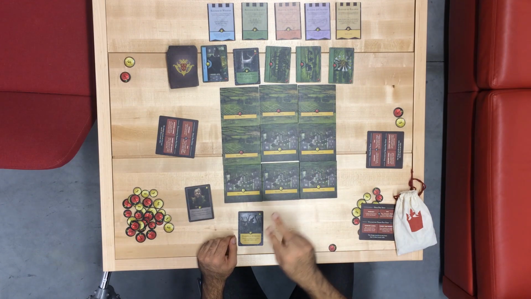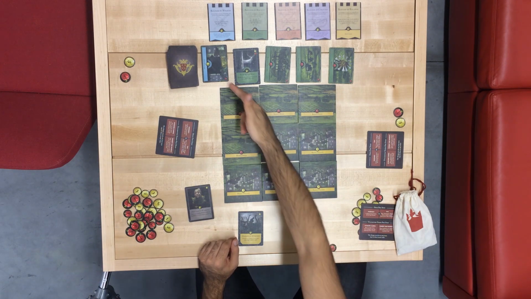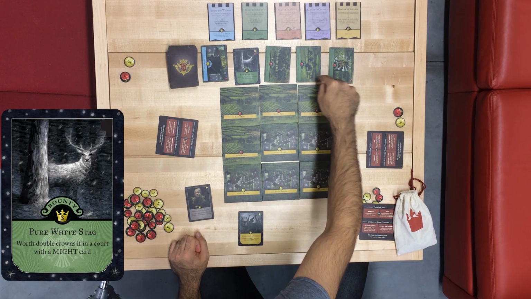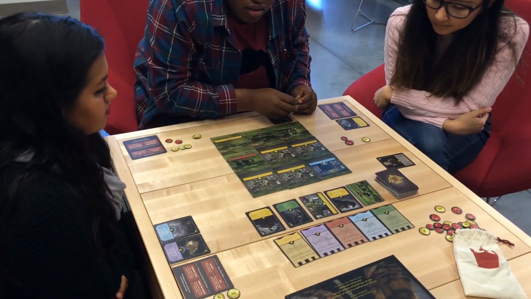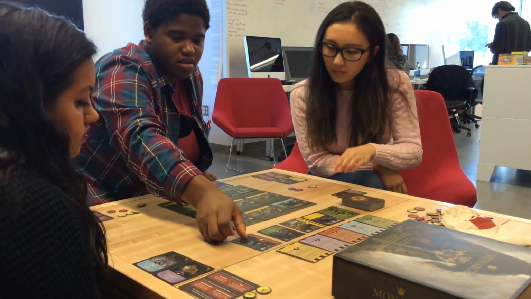When it's your turn, you can do one of 2 actions: harvest or tax the dominion, or acquire court cards and land or village improvements from the market row to add to your court. Every court card has a cost in food and or gold in its upper right-hand corner. On your turn, you can acquire as many cards as you can afford and add them to your court. Whenever you acquire a card from the market, the spot is immediately replenished from the deck.